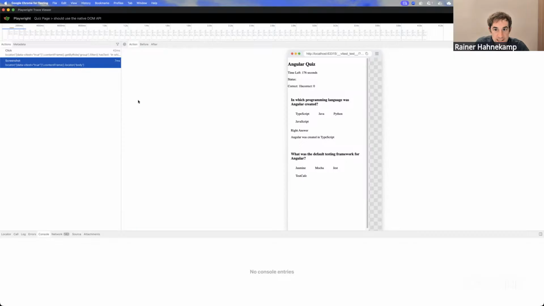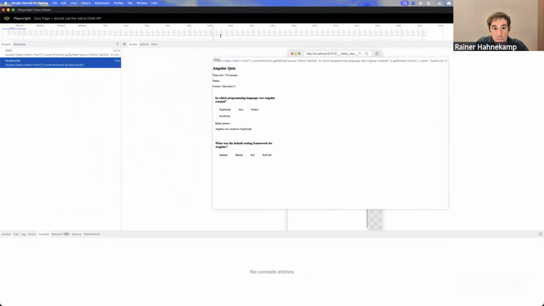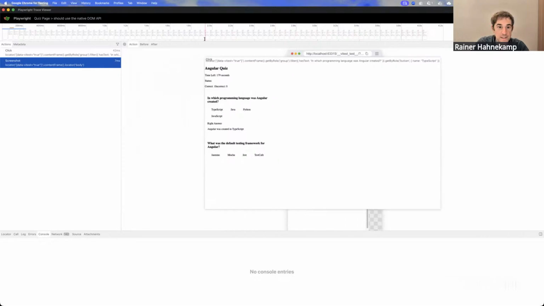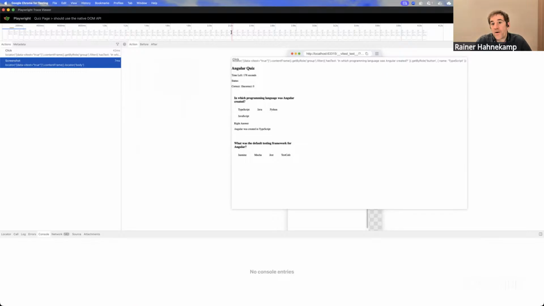And the trace view gives me information of about 5 seconds, which means I can very easily hover with my mouse over the timeline and I see how my component has changed over time. In my case, I think it's now easy because I see there is a correct one. I was hoping that it's actually correct two, which is not the case. But now I understand why that happened and can now fix my test or fix the code if that one had contained the bug.